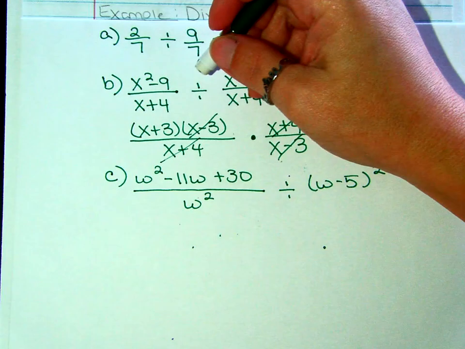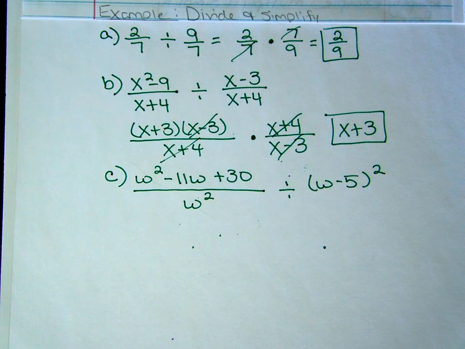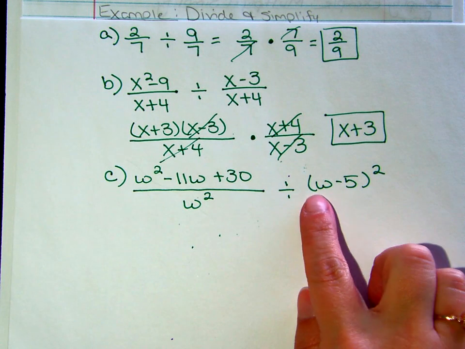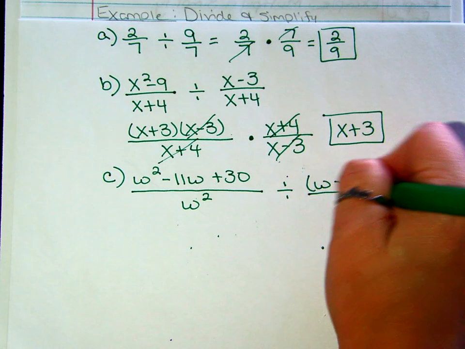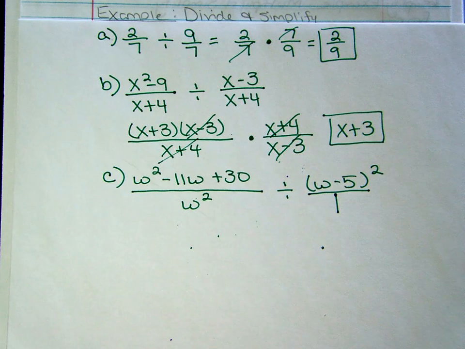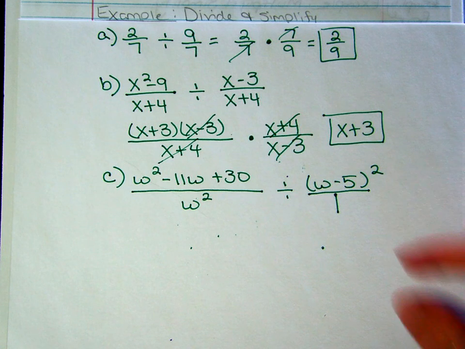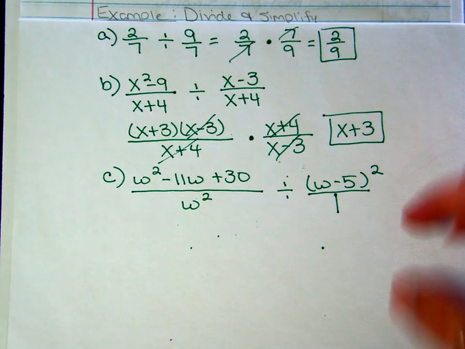The second is noting that our second fraction, quote unquote, isn't actually a fraction. It's just a whole number expression. And so just like previously, in order to make it into a rational expression as a fraction, we're going to stick it over 1. That's true whether that's your first term or your second term. If we would have had this first or second, in order to make it into a rational expression, we're going to stick it over 1.